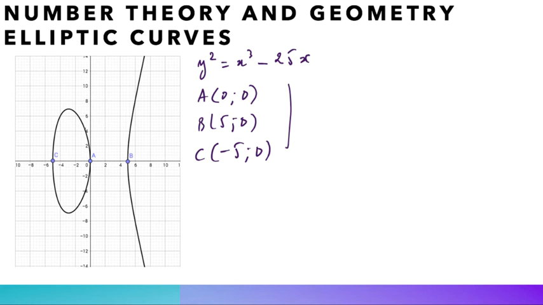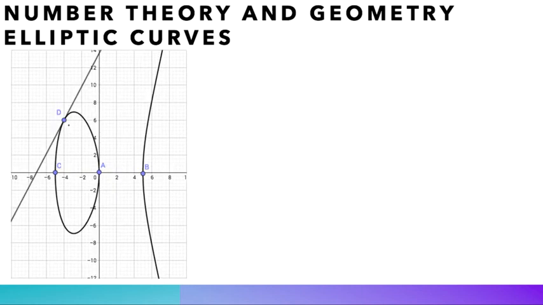Now if we take a closer look at our curve here, we see that the point minus 4, 6 lies on our curve. Now this point is also useless for us because minus 4 is negative and we're looking for positive rational x, but we hope that the Diophantus method will yield another rational point which is positive. Moreover, and unfortunately, notice that any line passing through D and one of the points here does not give us any interesting rational point. However, the tangent line passing through D is an interesting line.